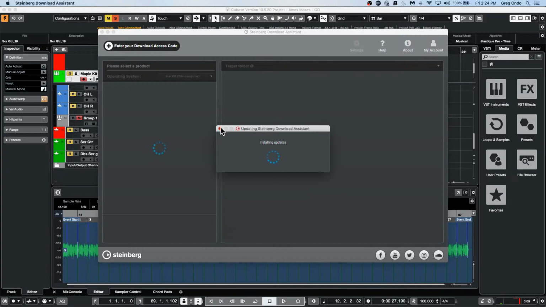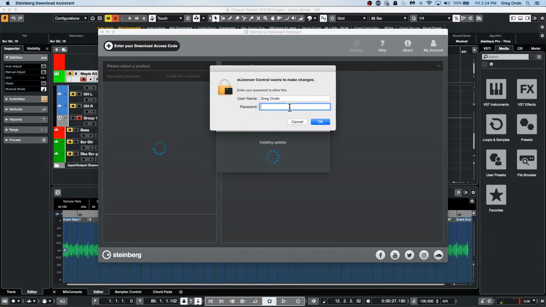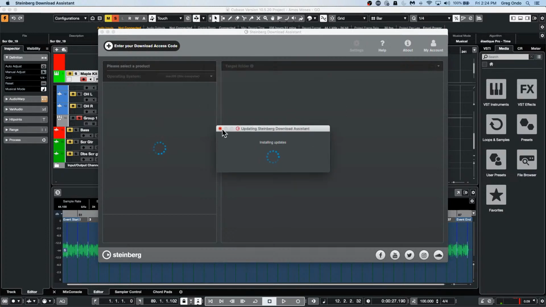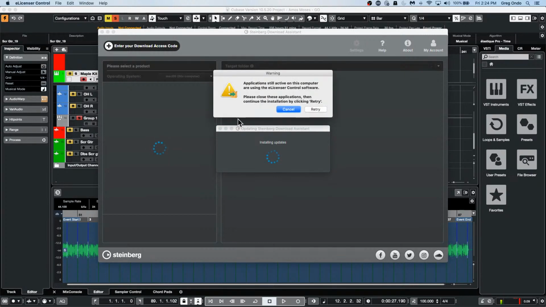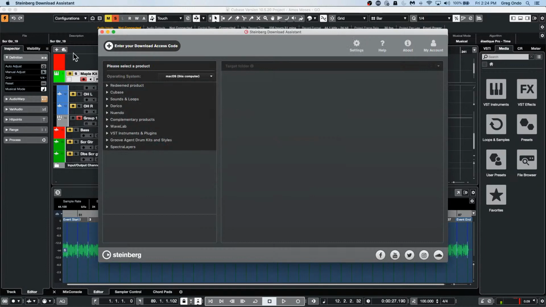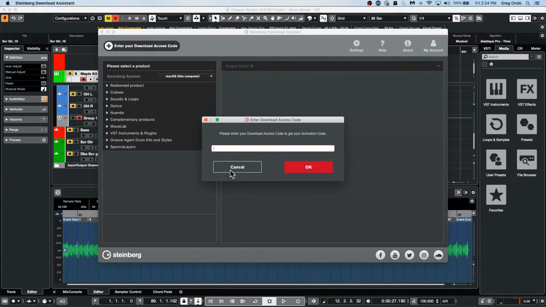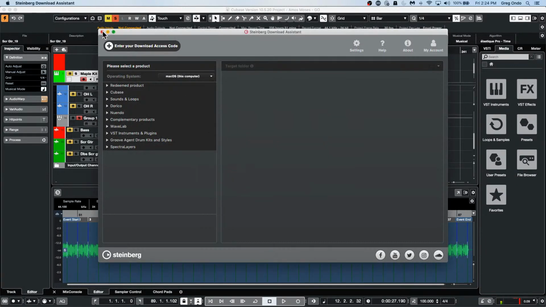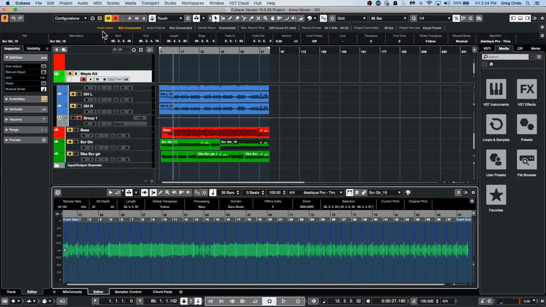So really all you have to do is come over here, and then you can enter your download access code directly inside. And then that could link you directly to... So once you have your access code, which is often the code you get when you buy the program, it will give you an eLicenser code and lead you to authorization.